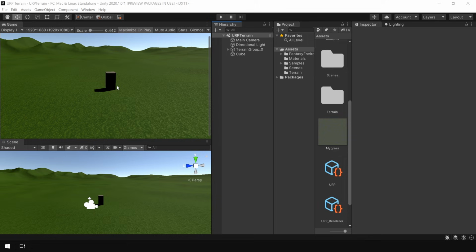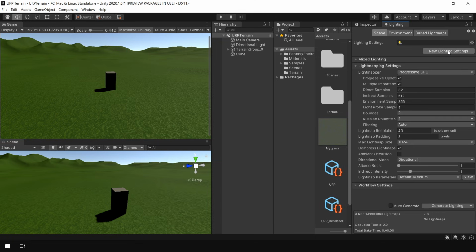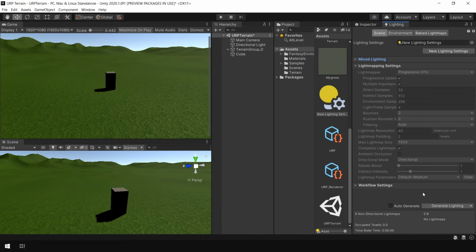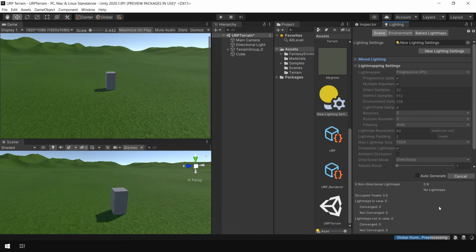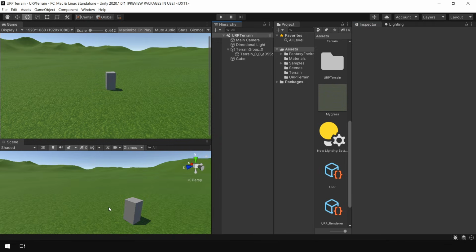Let's also slightly adjust the lighting of the scene because right now it's looking too dark. And if you also have this kind of issue, that is because right now there is no ambient light in the scene. So to create ambient light in our scene, you go to lighting section. And if you're using Unity 2020, you need to create new light setting. So I click on new light setting. Then in the mixed lighting, disable this bake GI because we don't need it. And then simply click on generate lighting. I'm also gonna slightly adjust the intensity of my direction light. Maybe 1.5.